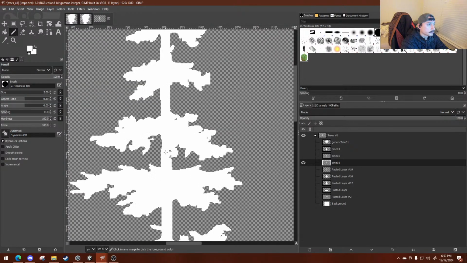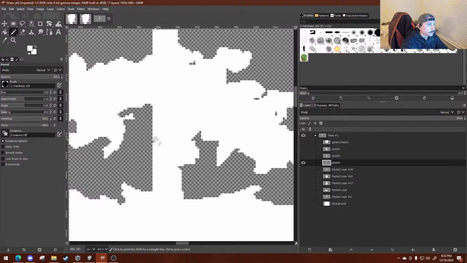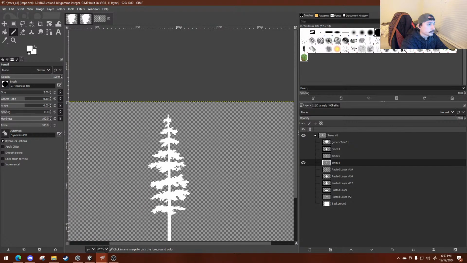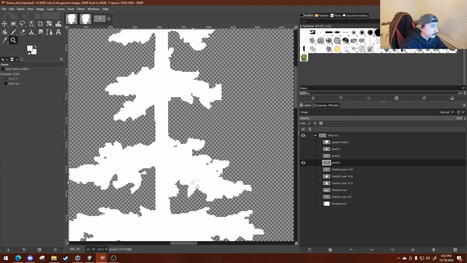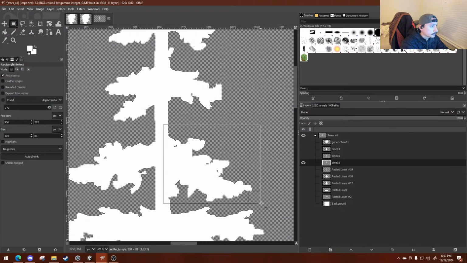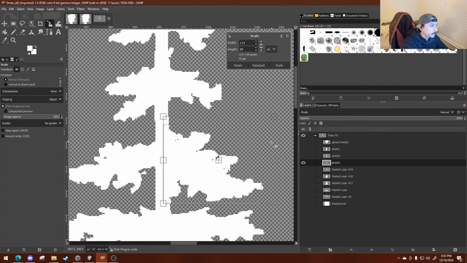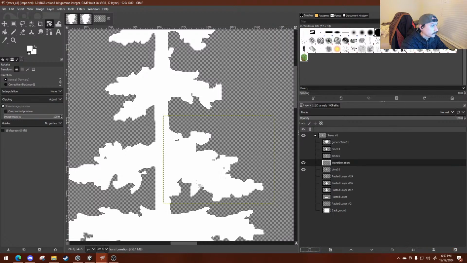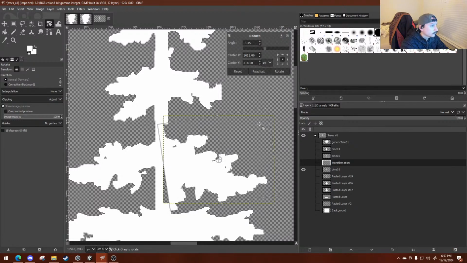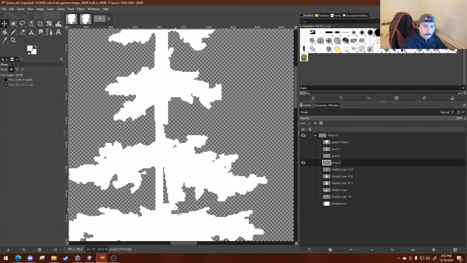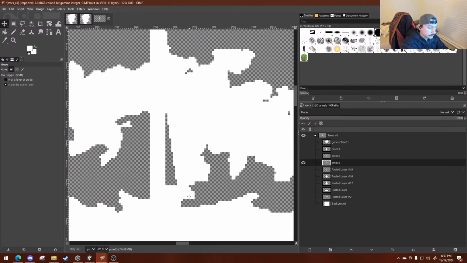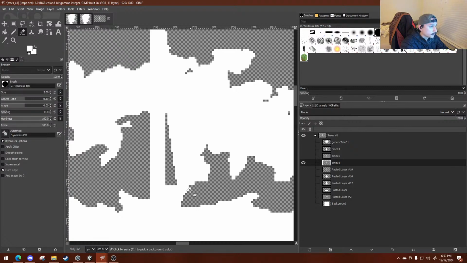Let's select this. Let's just fill this in. Okay. Oh man, having to edit every single one of these branches is such a pain. Good thing this is the last one. Let's rotate this, scale it this way, rotate it a little bit. Let's merge it down. Let's get into the eraser. Okay, so like I said, this is the last tree I'll edit for now.